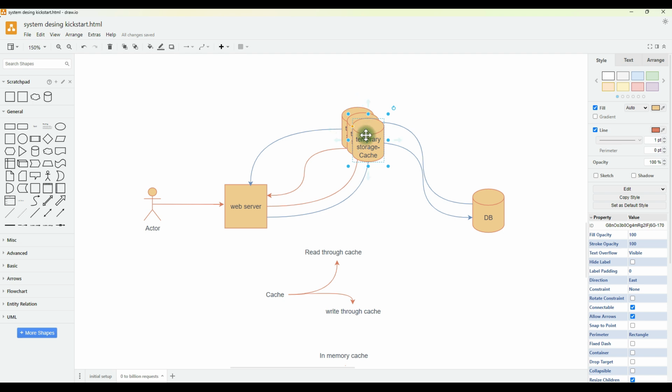Whenever a read or write is happening on one instance, one replica, another replica will be updated asynchronously, and if any other web server comes in, it can read from any other replica that is available, and the load is very limited. That is how distributed cache comes into play, and it prevents the single point of failure.